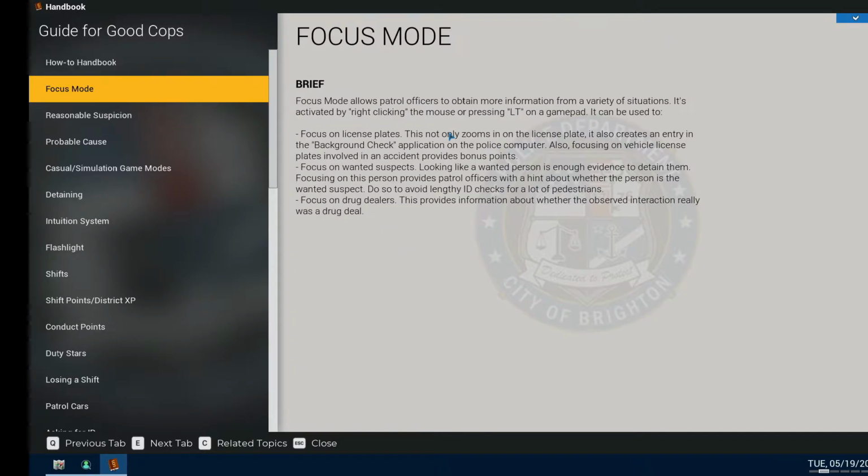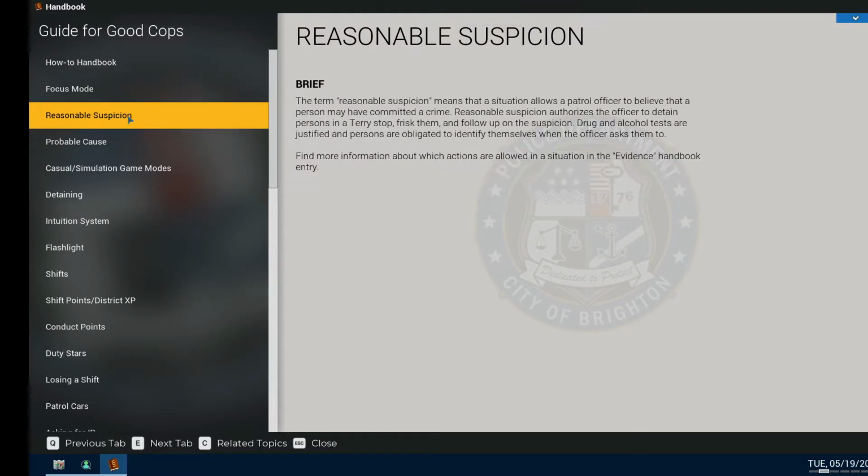Focus mode. Left trigger, left button, blah, blah, blah. We know how to do that to focus on a plate. It automatically runs it and puts it in the background on the computer.